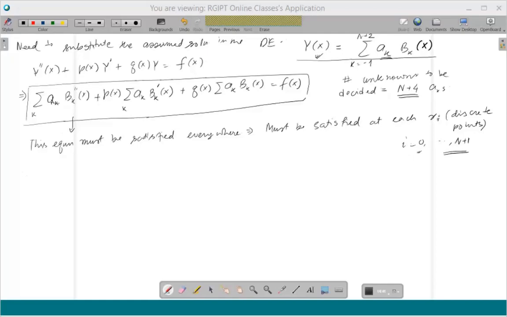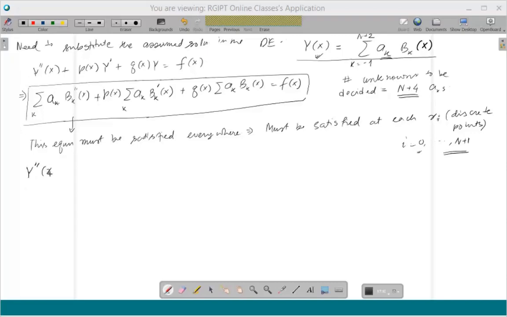So i equal to 0. That would mean that at each xi, I have summed over k ak bk double prime of xi, bk prime of xi, bk of xi, p of xi equals f of xi. That must hold, right? So what I want to do is quickly find out the forms of y's. Well, actually, there was no need to write that. I could have directly applied it. Maybe I can just write this down.